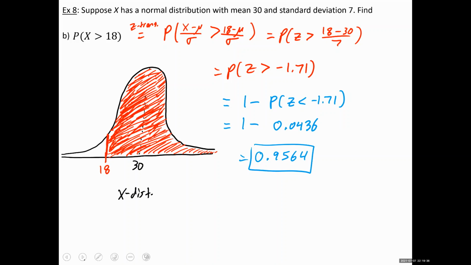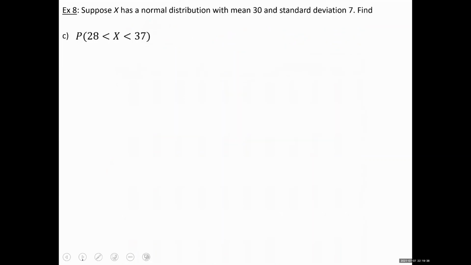All right, let's do another one. I mean, we did a left one, a right one. Now we're going to do a between one. Again, there's a bag of numbers somewhere that has a normal distribution, mean 30, standard deviation 7, which again, that's describing the contents of the bag somehow to me. And now it's asking if you put your hand in the bag and draw a number out of the bag, what's the probability you get a number between 28 and 37? That's the question.